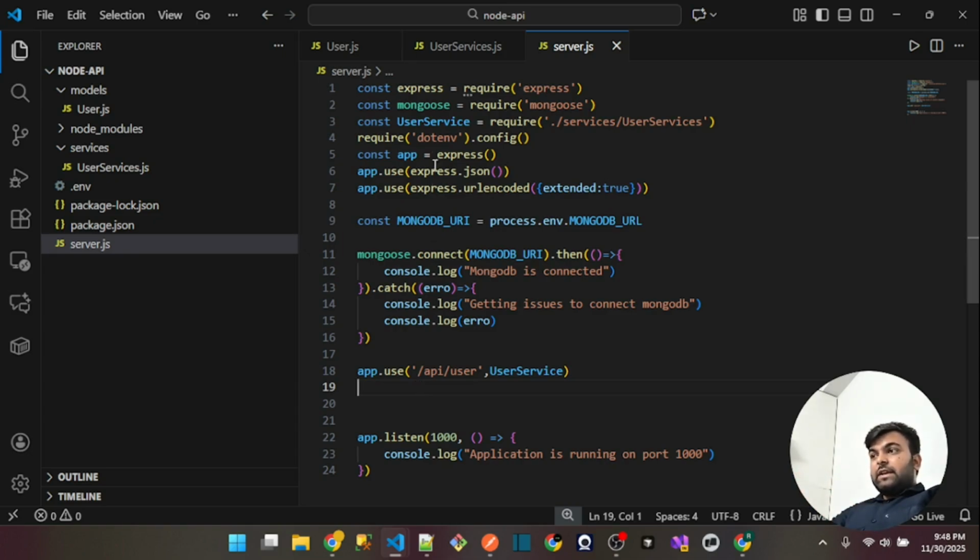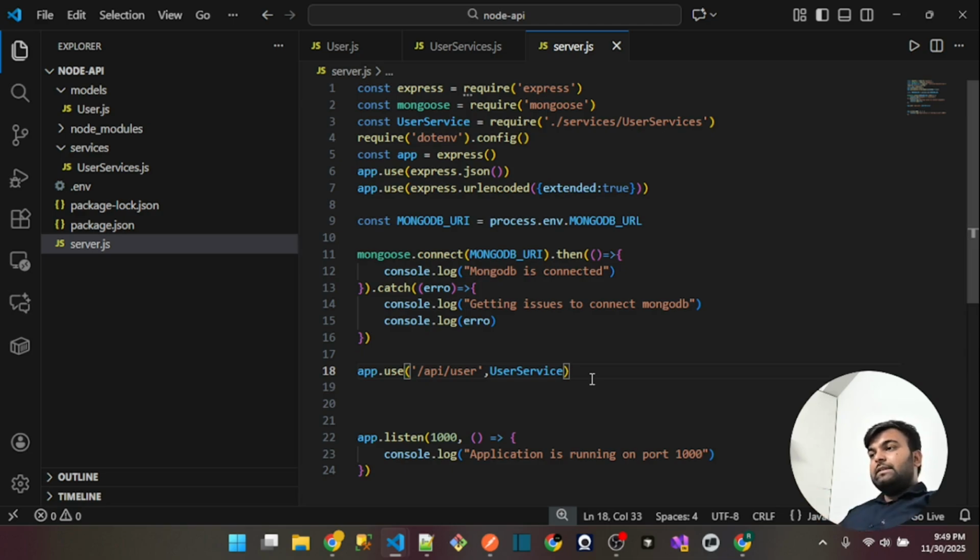So everything should come first. Make sure you add this thing on the top, before calling these services as well. Otherwise you see an issue like the undefined message. In this way you get the response.